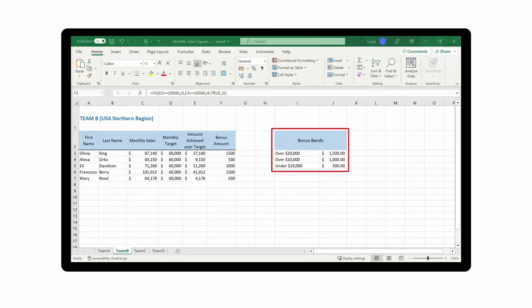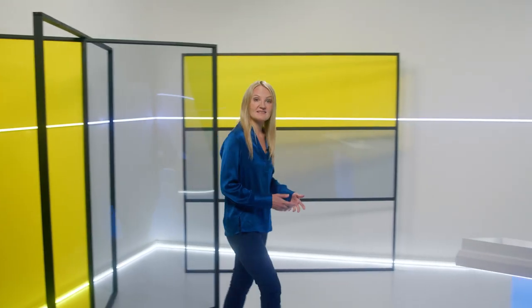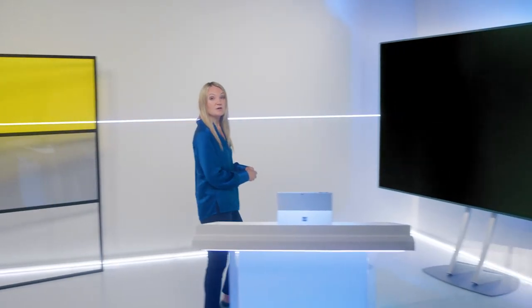In the case of AdventureWorks, the ifs function can continually check each sales team member's sales results against the different bonus bands until it identifies a suitable amount to award them. Now that you've learned about the basics of nested if and ifs functions, let's put your knowledge to use by helping Lucas to calculate the bonus bands for the sales team.